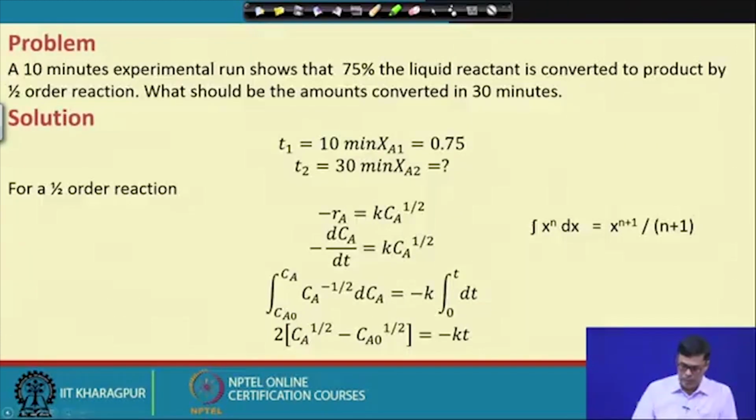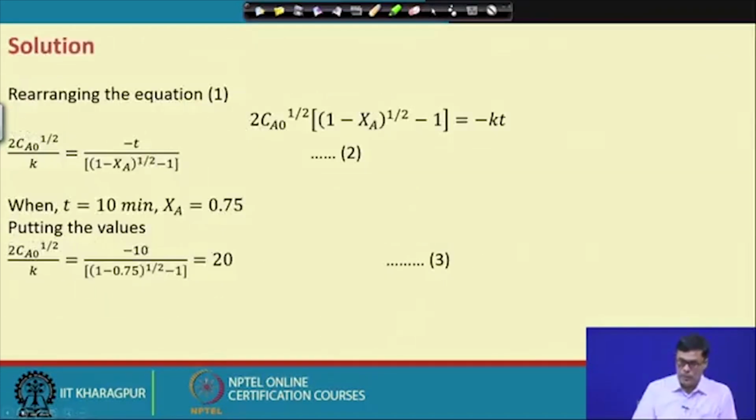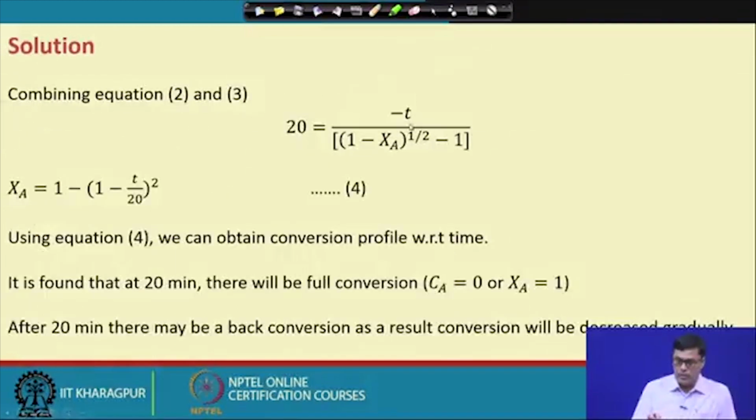develop the correlation that we have here, with respect to this time. You see that we can write this equation like this and we can solve it, and we will get this equation, and at 10 it is 0.75, then it is about 20. Am I right? Then if we go further, then 20 equals t by xa, this is the correlation that we have. Then we can write xa, if we solve it, xa equals these equations.